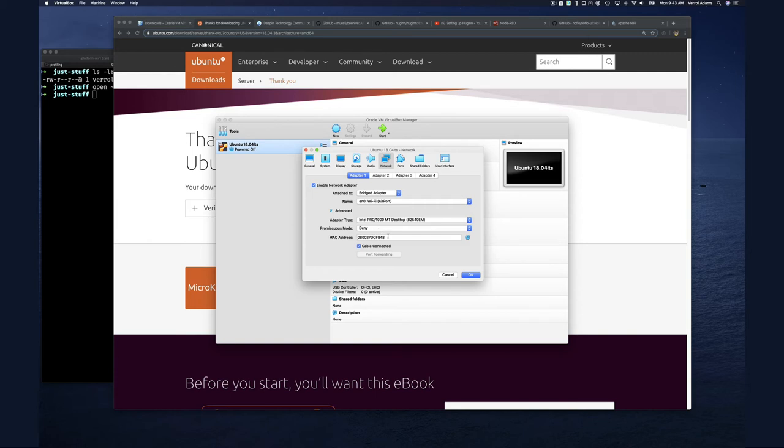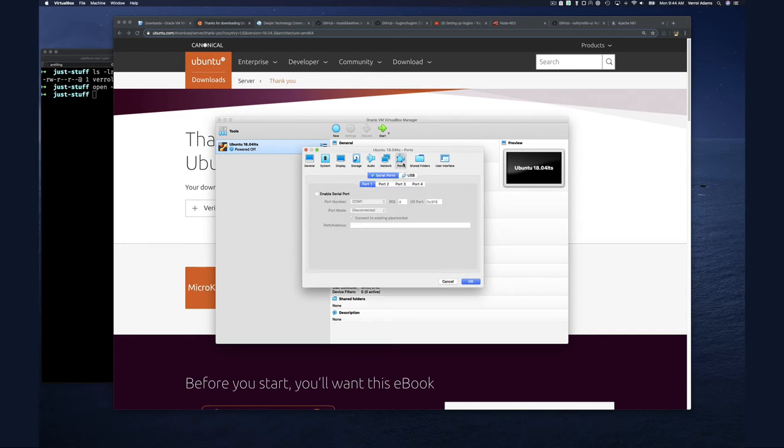Later on, as you export and import virtual machines, let's say I clone this virtual machine. I don't want to use the same MAC address, especially if I want both of them to be running at the same time, because now I'll have two virtual machines with the same MAC address. So then I would click on this button to change it, and it randomly gives it something else. But you don't need to do that. And there's really hardly any time you'd want to enable the other adapters, but if you need to, just click here and choose how to configure them. Again, they're there for you to use if you need it.